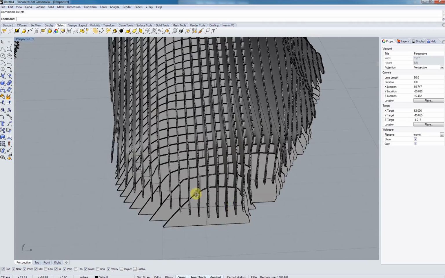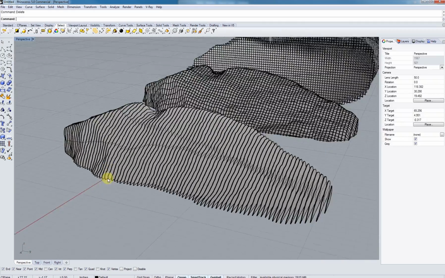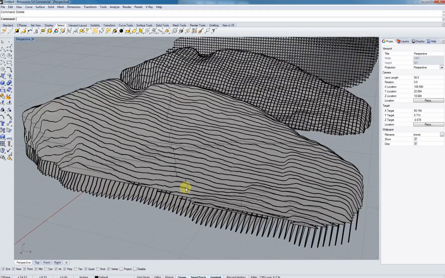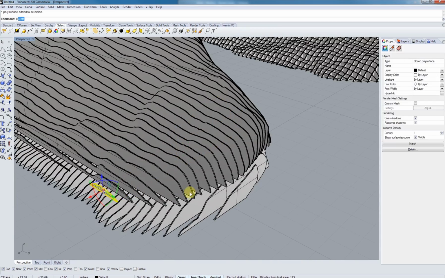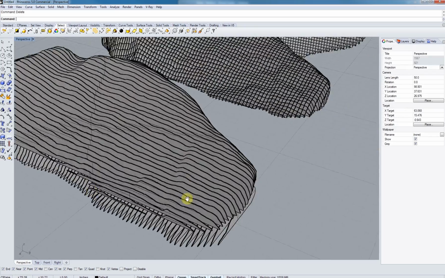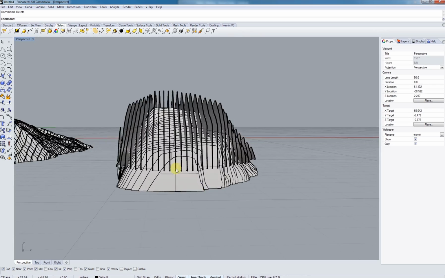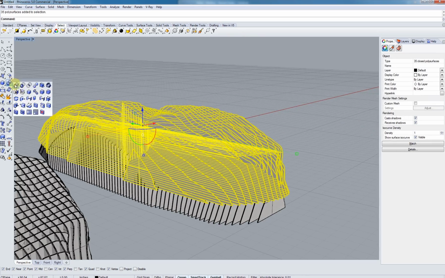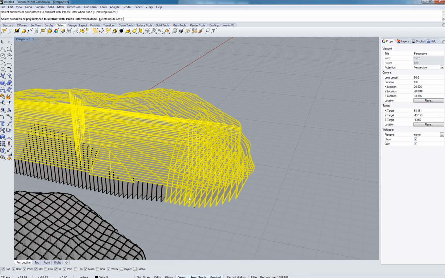Go. So it looks like my Boolean union failed. So what I'm going to do is just do this manually. And so basically I know if we ungroup these just a little bit, let's just delete out pieces that aren't touching. And basically we're just going to take them out. So I know, let's ungroup that once again. So I know that piece isn't going to be able to touch. I know this one is going to be able to touch.